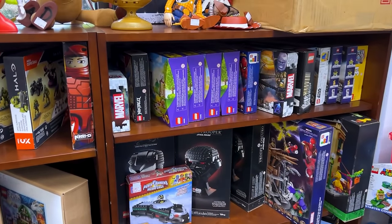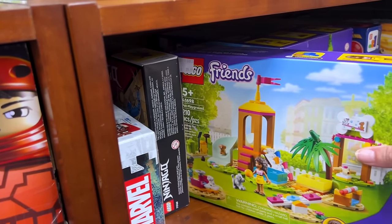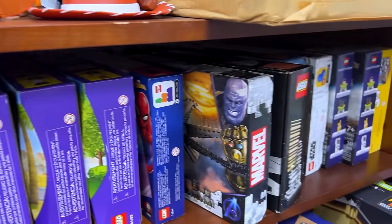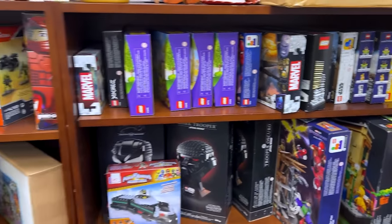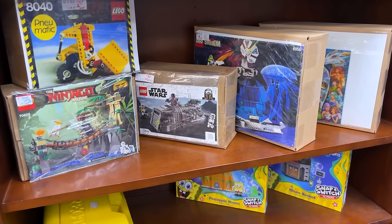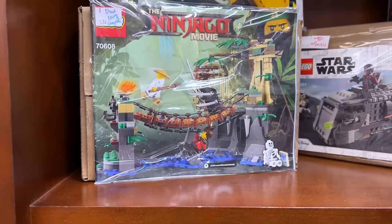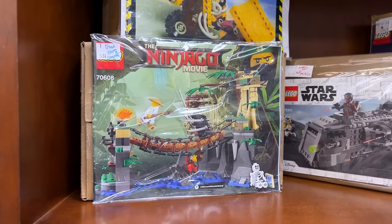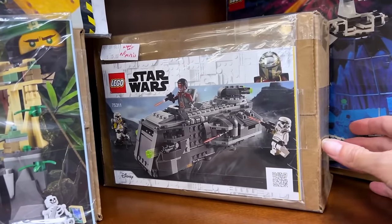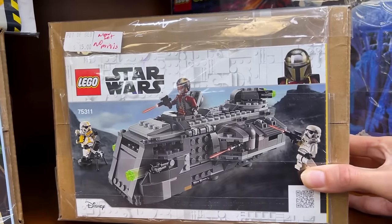We're going to start by looking at some Lego and I found some box sets over here. They have some cute friend sets, although not necessarily ones that I'm looking to get, but that's okay because there are a ton of things here. I really like when stores have these kinds of kits where they're not necessarily in their original boxes, but they sometimes are older sets. This is a cool Ninjago set, and I've really started to get into Ninjago recently. Also, if you have not gotten this kit yourself, I actually just think this is a very fun Star Wars build — this is one of my favorite ship builds that I've done.